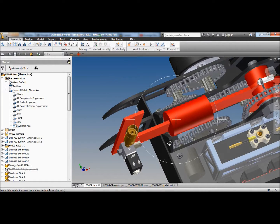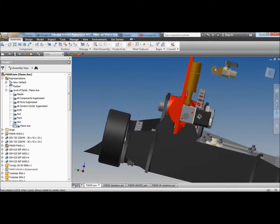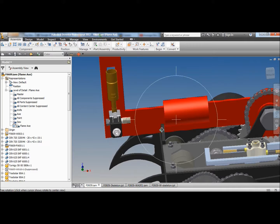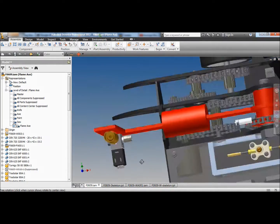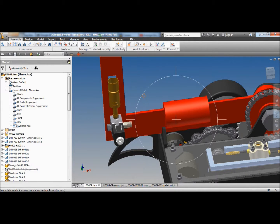I call this little thing at the back an axe catcher. It just grabs hold. That's where the axe lands, and it just sort of guides it down and stops it from shifting side to side. Anyway, I was just pointing at my computer screen. You guys can't see that. Sorry.